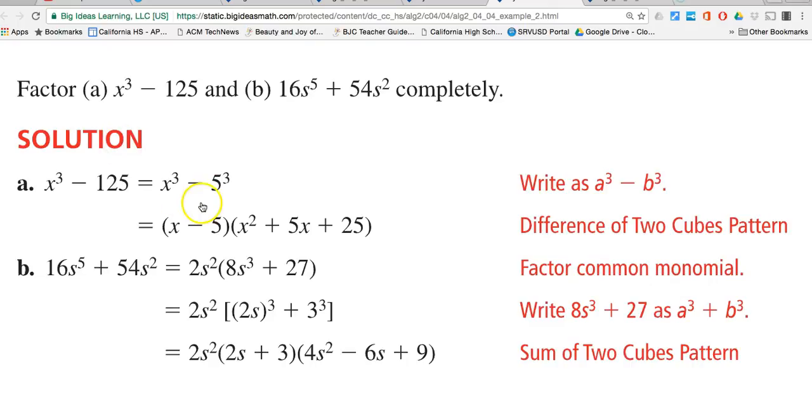So I went over special patterns in the previous video, and now we've done two examples of sum and difference of cubes. One is very straightforward, you just see a variable cubed and a perfect cube, and in another you actually have to pull out a greatest common factor before your binomial looks like a sum of cubes. So at first glance, this doesn't look like a special case, but when you go through and pull out a greatest common factor, you do get it to look like a sum of cubes.